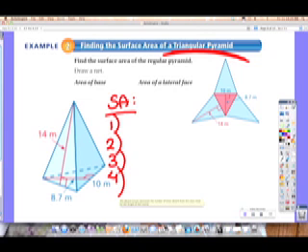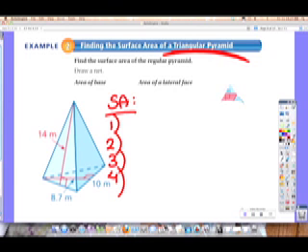Are you okay if we do the base first? Okay, the base is what shape? So here's the height, saying the height is 8.7. And then the base is what? I agree, here's the 10. So the base is a triangle. So on number 1, let's do 8.7 times 10, but don't forget to what? Divide by 2. If you want to write it again, triangle area is BH divided by 2. All right, I put equals to divide by 2.